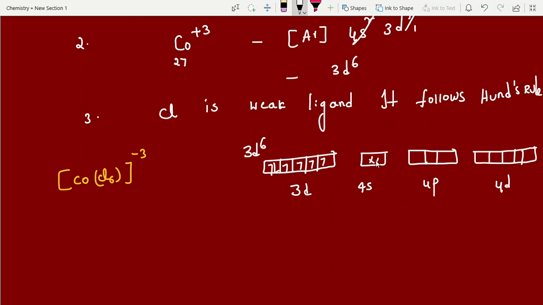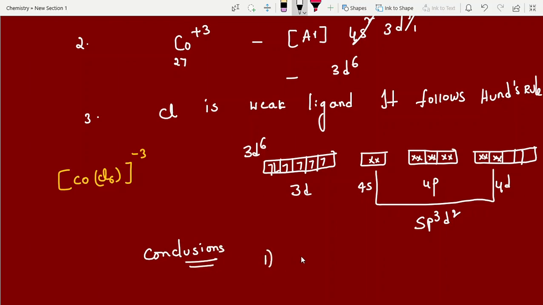Here one ligand is giving, second ligand, third ligand, fourth ligand, fifth ligand, sixth ligand. This is finally sp3d2: one s orbital, 3 p orbitals, 2 d orbitals, sp3d2. So now finally, the conclusion points.